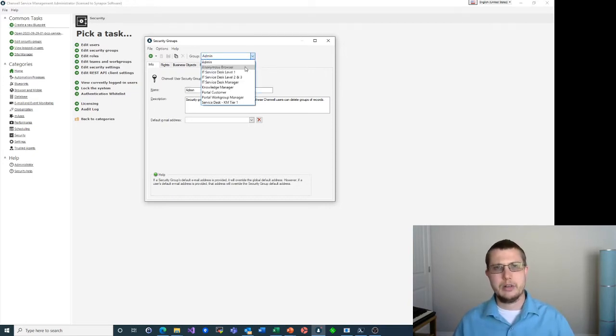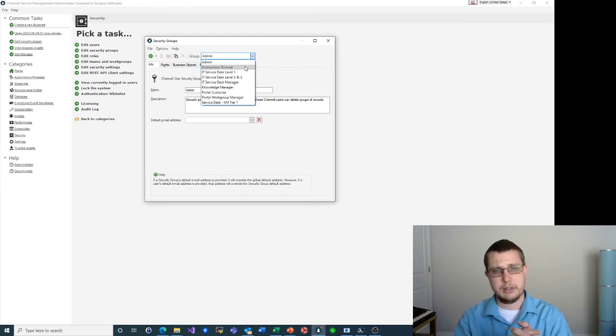The next one I want to draw your attention to is anonymous browser. This one is extremely important for portal, because if you allow people to browse your portal without first having to log in, and there is a checkbox that basically turns that functionality on or off. In the out-of-the-box content, it's enabled or disabled, I forget which direction the checkbox goes, but people can browse the portal anonymously by default.